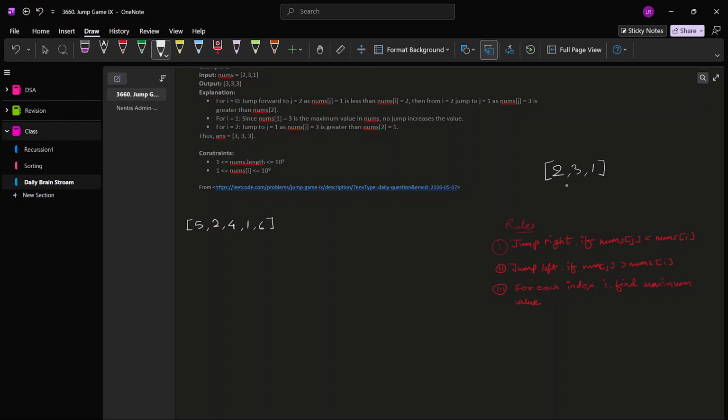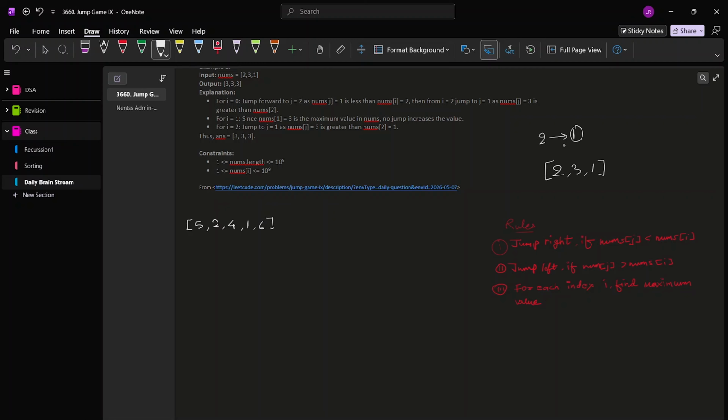Clear? So how are we going to find the larger element for this 2? The rule says we can move right to a smaller element. So what we did, we moved to 1. There was a smaller element than me on the right hand side, which was 1.